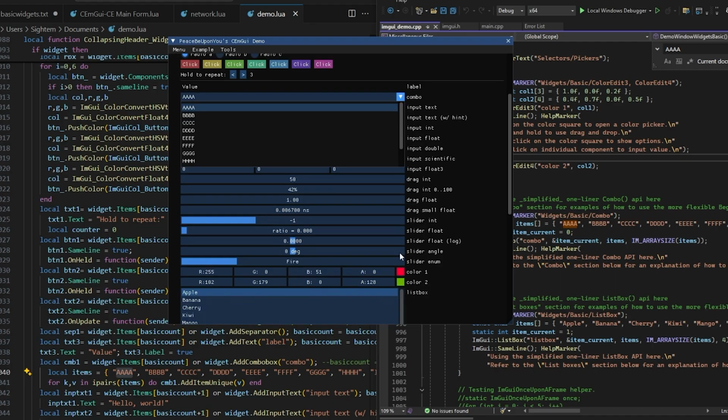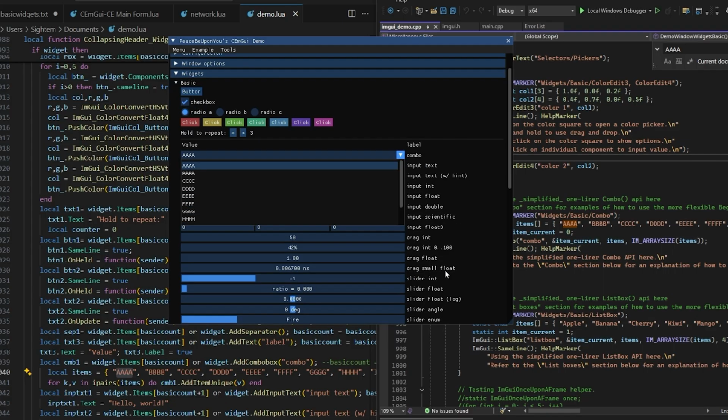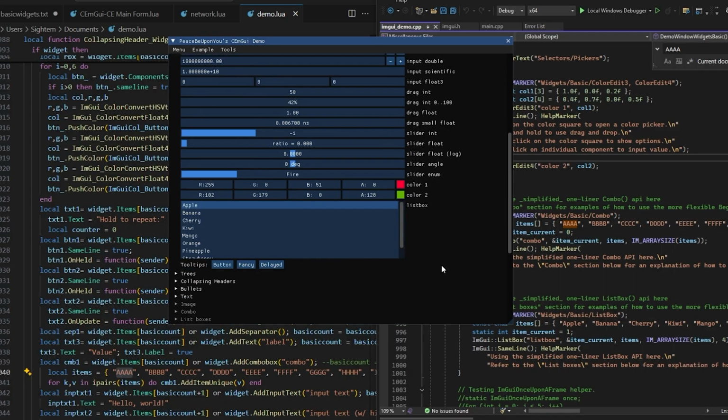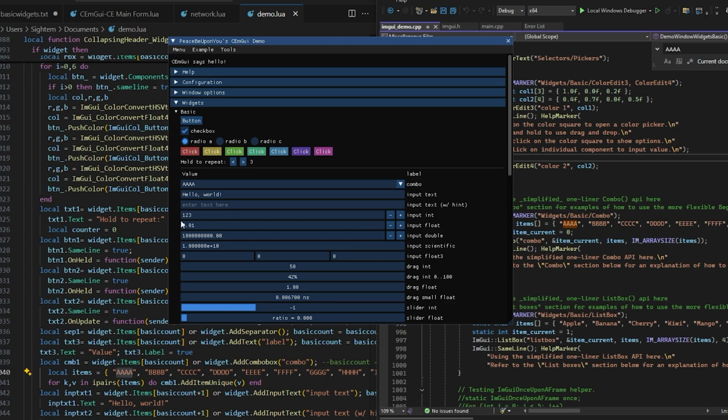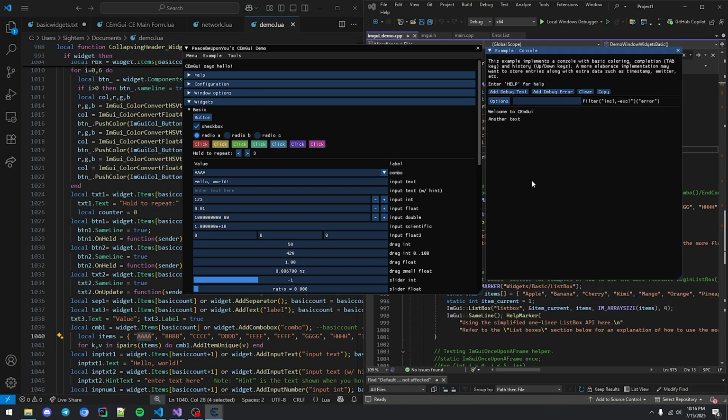And CEmGui provides a plethora of widgets, right? They are the exact same as ImGui. So you have buttons, regular, small, colored, you have text, again, plain, colored, or wrapped. You have checkboxes, you have input text, you have input number, input slider, and input drag, just like ImGui. You have panels like child windows, you have dropdowns like examples, and we can even go ahead and inspect these two. And these are all great examples on how to use this library, just like ImGui.